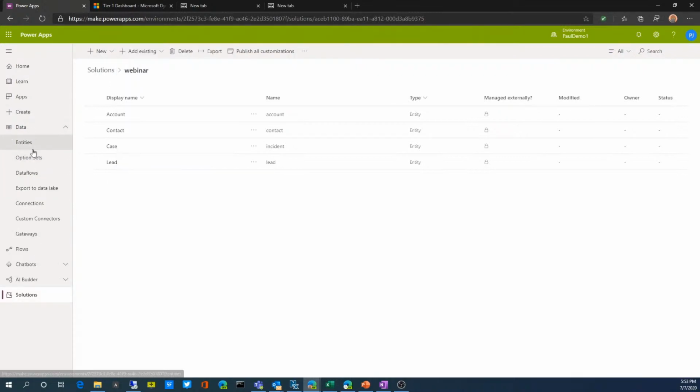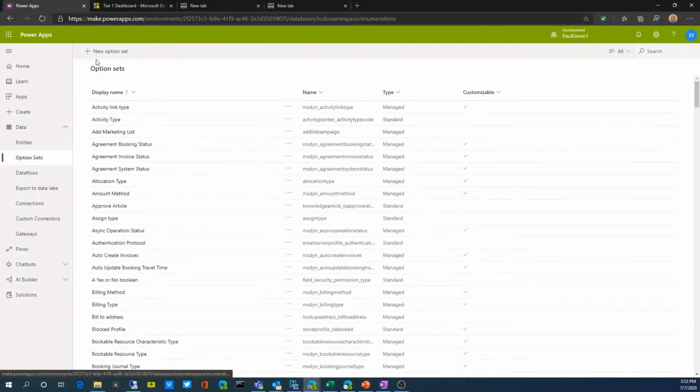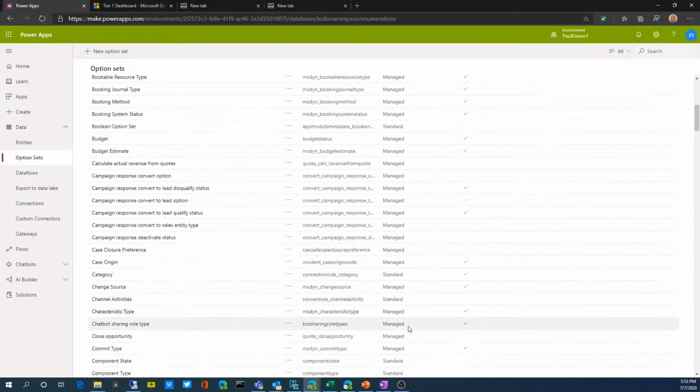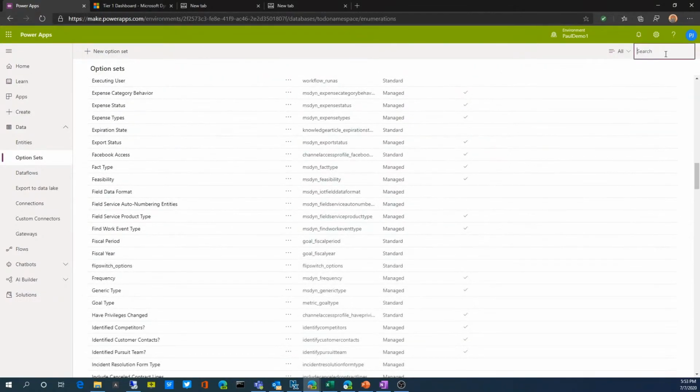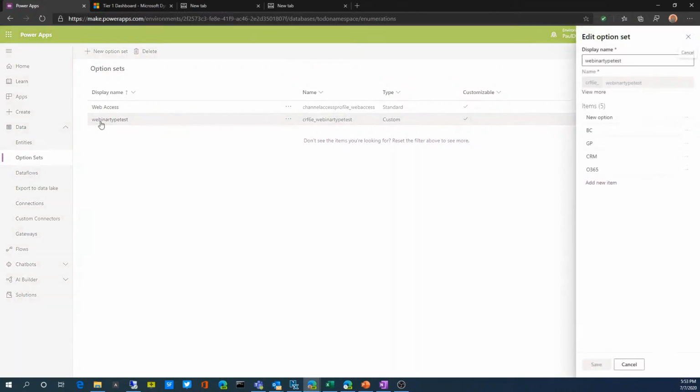So option sets are under data, and I would select, because option sets are actually part of the CDS, not the specific solution that I'm modifying. So I can create a new option set. I've actually created one already called webinar type, I think. So we're just going to select that one.